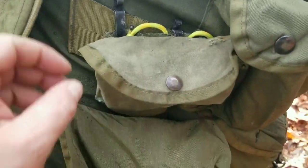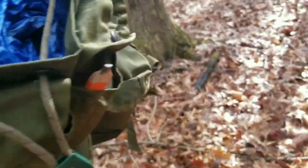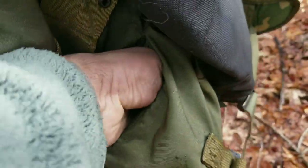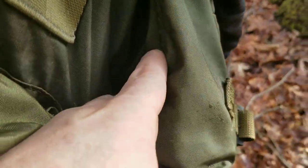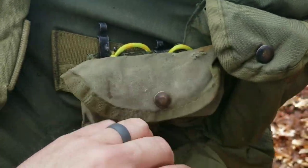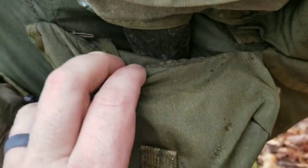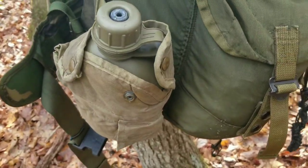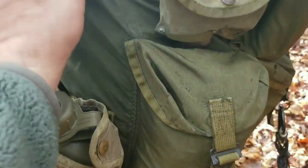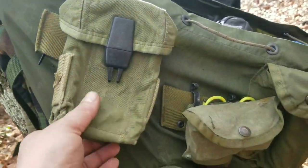Another cool feature is that the two outside pockets are pass-through — there's a space all the way in between these pockets and the pack. Over here I carry my hatchet with a standard issue hatchet cover that clips on, and the handle goes down behind this pocket so I have no worries about it. You can also put your canteen on the side with your canteen cup for cooking or boiling water. I've got an ammo pouch here where I usually put trail snacks so they're easy to get to without digging through everything.